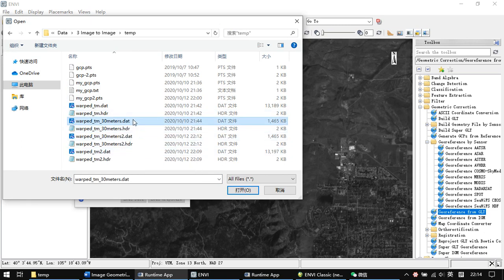This is 30 meters, and this is the warped file, and the warped file has the image to map.